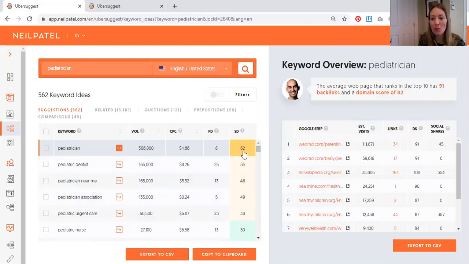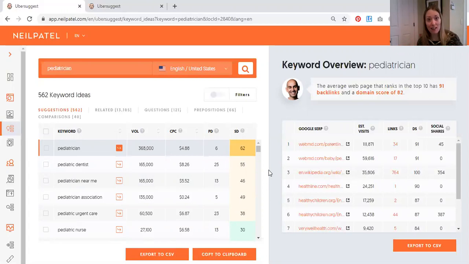For most websites, if you're seeing competition having an SEO difficulty here of 62, 65, 46, these are going to be pretty difficult for you to rank for, especially if you haven't built that foundation of keywords that Google's already ranking you for.